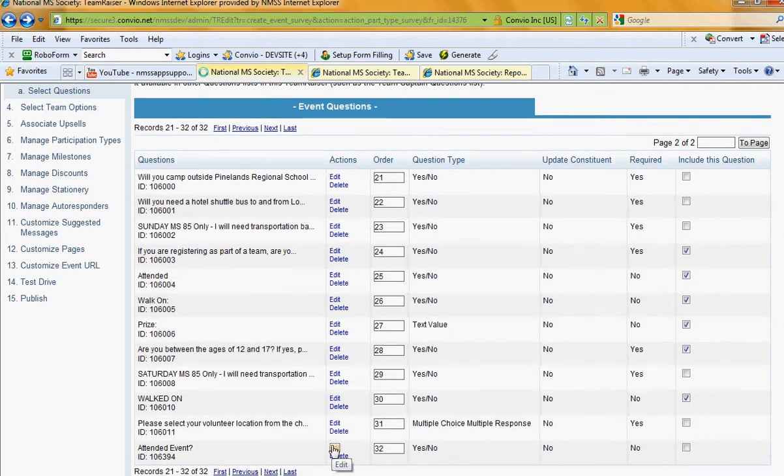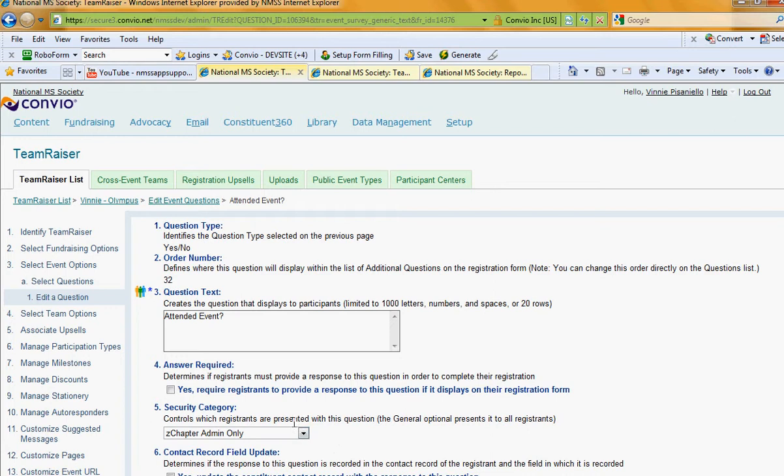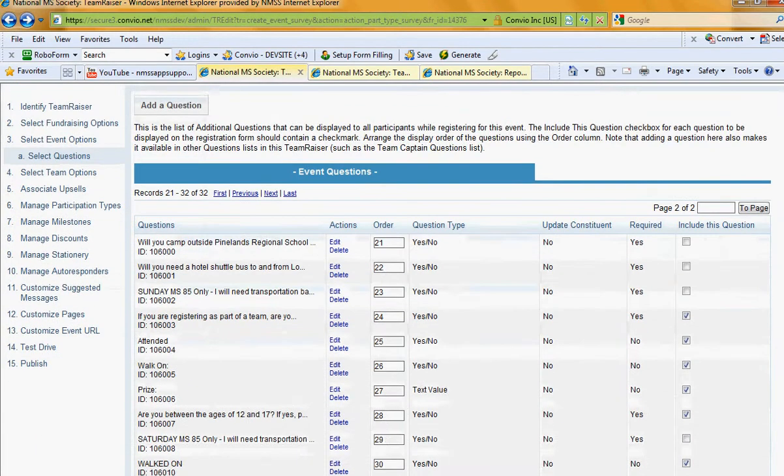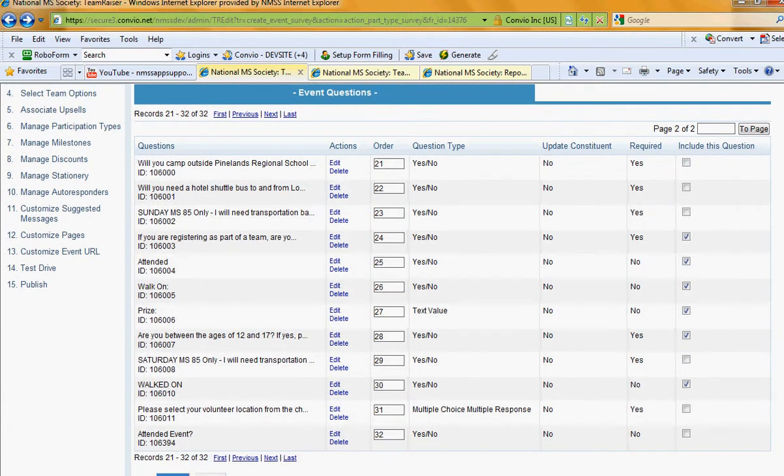We created a Z-Chapter admin security question so that it doesn't appear on the front end. And when doing this question, because it's going to be the last thing really that's going to be answered since the event's already over, we suggest that you create the question at a later time, and not necessarily when you create the event with your other questions, because you don't want an administrator to accidentally edit responses to registrations for these, as if you go to upload your file once you're done, those records will error out.